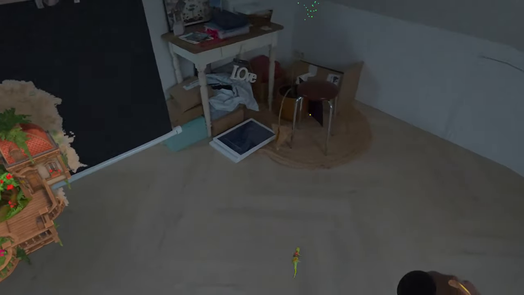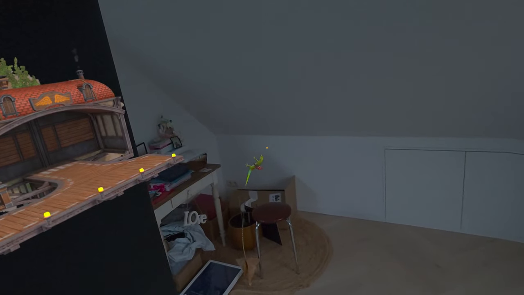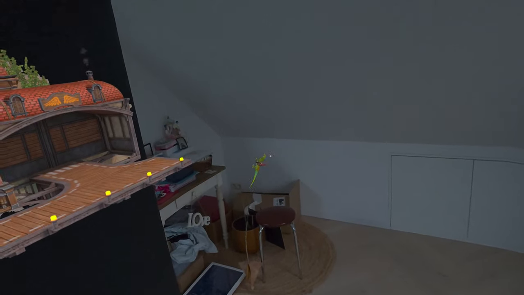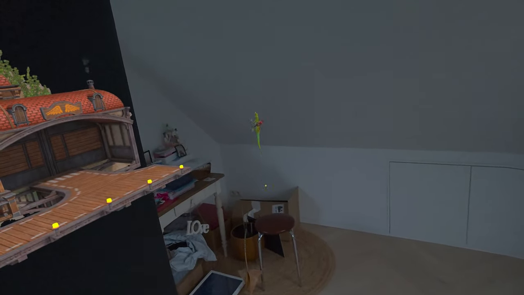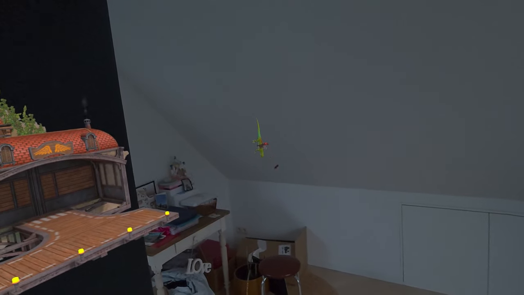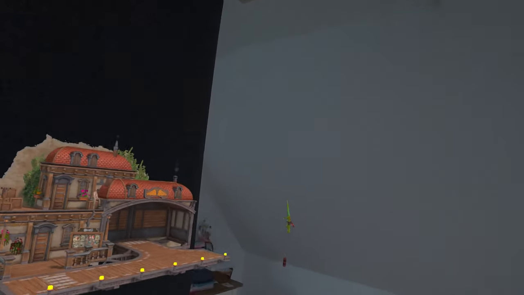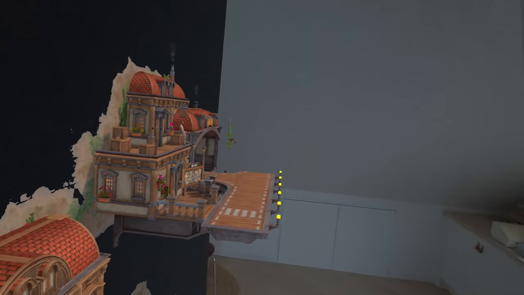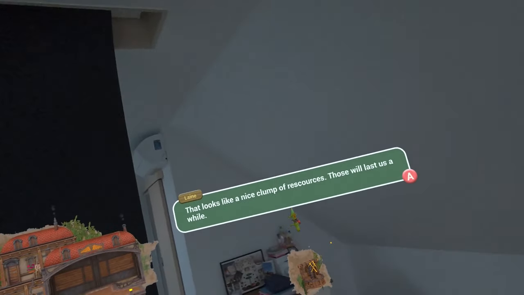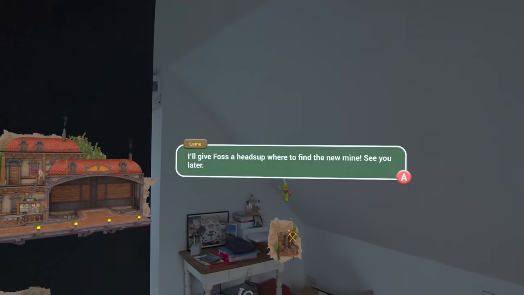Time to go floating. Yep, looks like we've got a hit. Kaboom. That looks like a nice clump of resources. Those will last us a while. I'll give Foss a heads up where to find the new mine. See you later.